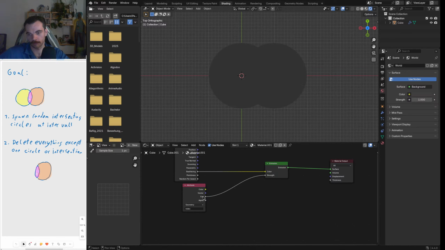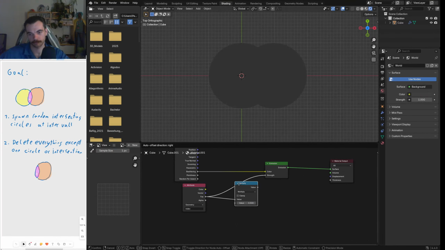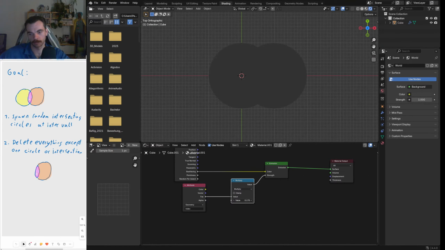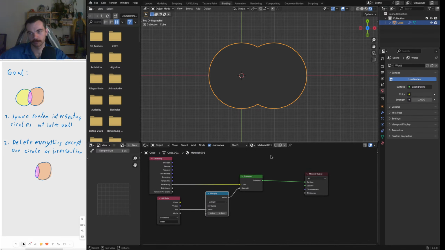Okay, so I get the factor, but then I do a math. Let's do multiply. Multiply it by some small value. Okay, now it should be working.